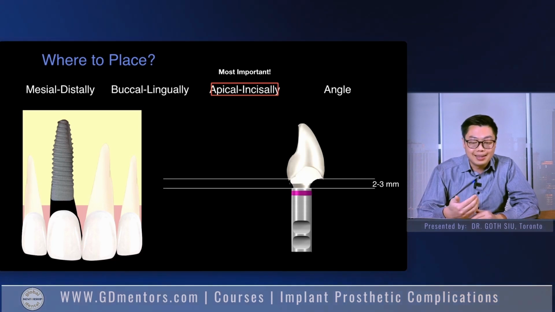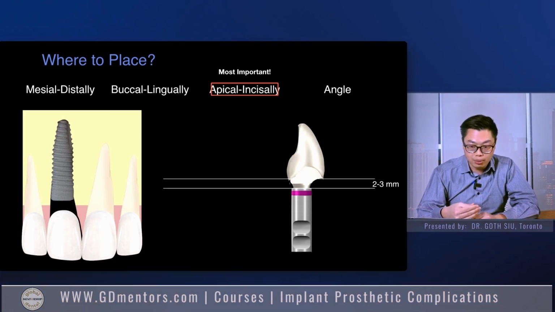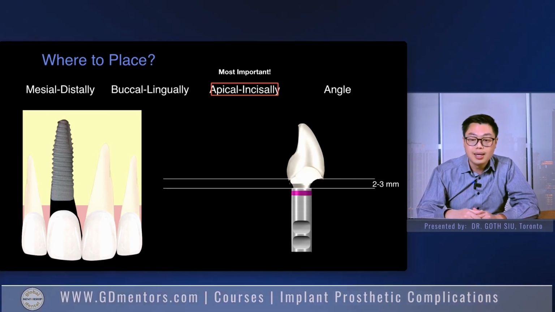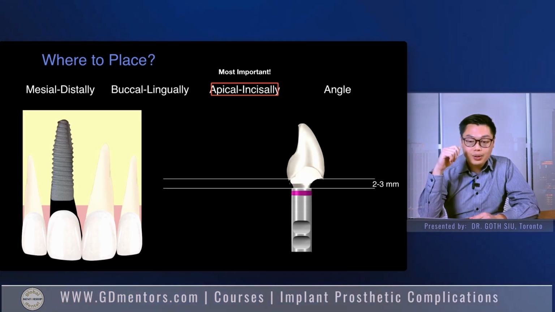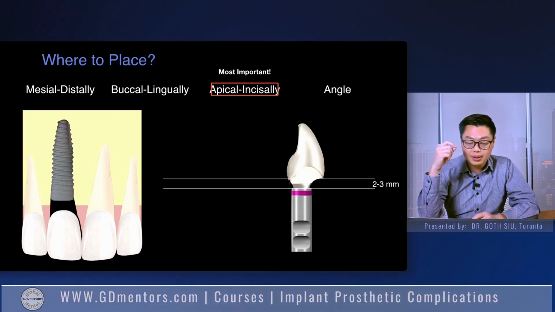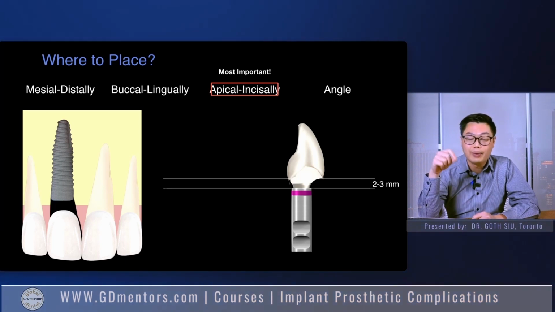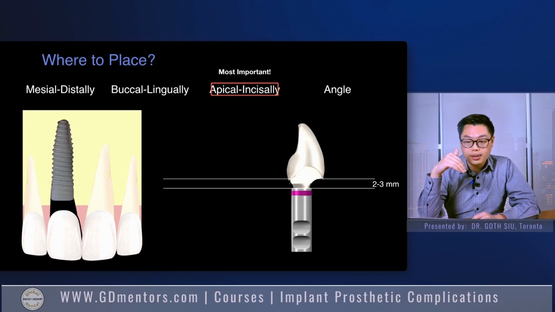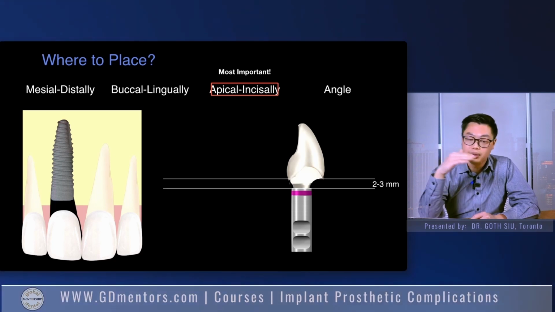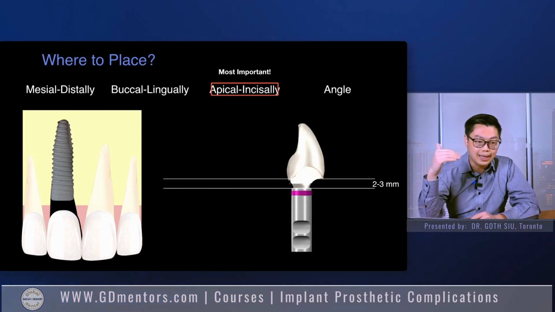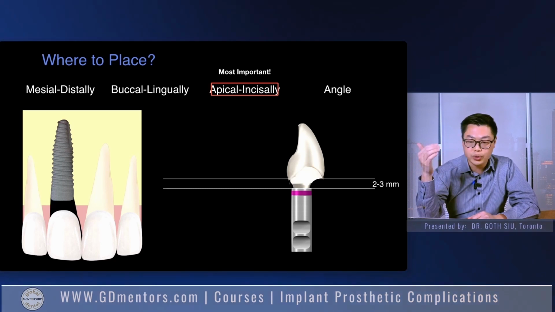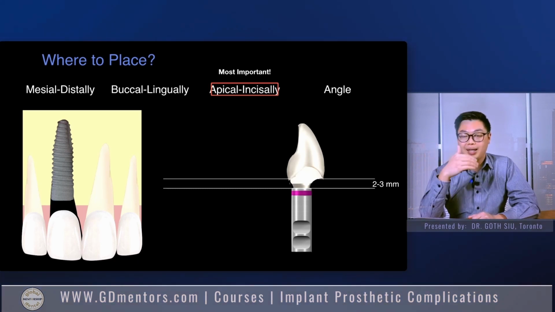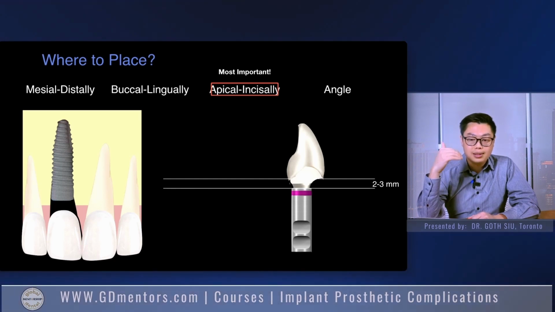But what I see as the biggest problem, and actually the most important dimension or position, is the apical-incisal position, the vertical height of the position. I can tell you that's the most important prosthodontically because that's the one thing that has no fixed prosthetic solution. If the angulation is not ideal, or buccolingual is not ideal, or mesiodistal is not ideal, there are a lot of prosthetic options, like angled screw channel abutments and custom abutments, making them screw retained. There's a lot of options to sort of fix the situation. But if the implant is not placed ideally apically or incisally, there is no fix.